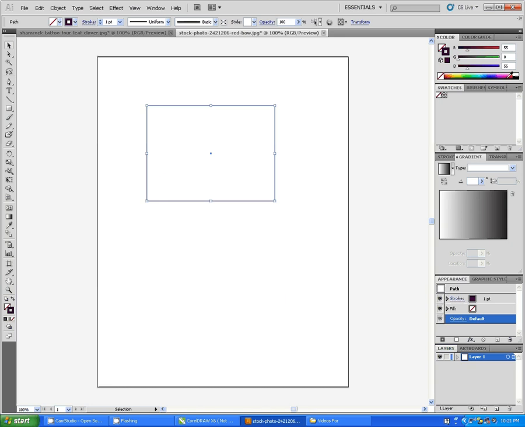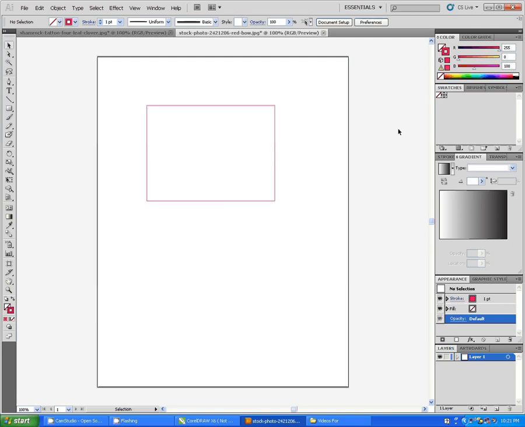Or I can just simply use my eyedropper. If I take my cursor and hover over the colors here, I can simply choose a color by clicking over that area, and as you can see, my stroke is turned red. To show it better, I just click off the page, off of the object, and you can see that my stroke here is now the color that I had chosen.